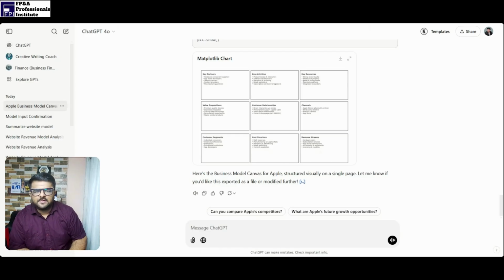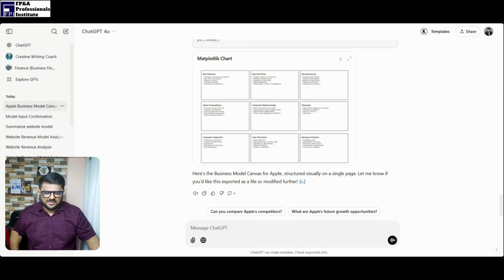Okay, although in the previous video it did a decent job of coming up with the business model canvas, however, it was not in the exact format as we had expected. So, what I'll do is I will give it a blank format, which I will also share in the resources section, and tell ChatGPT if it can fit the text it had generated in that format. Okay, so let me try that.